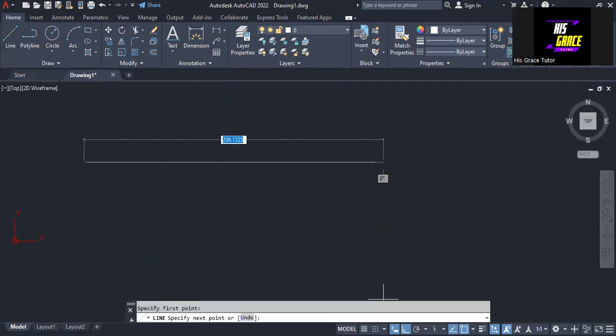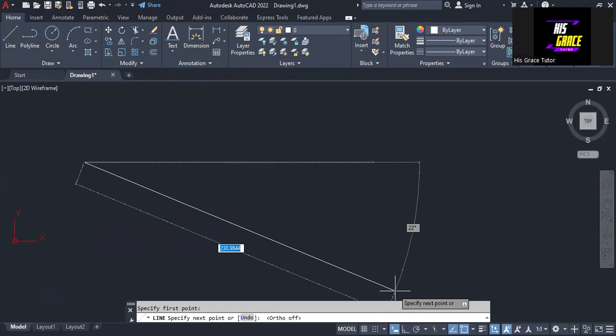So I will put on the auto mode. So I'll draw a line at an angle of 30 degrees. Okay, maybe I should just leave it like this. So the angle is not compulsory. Okay, so I've drawn the line.